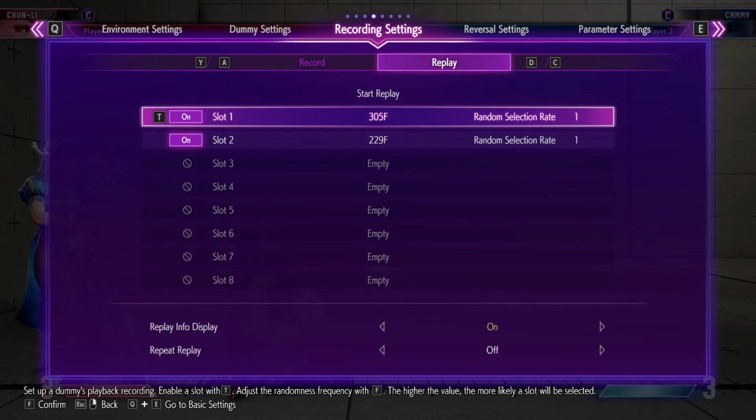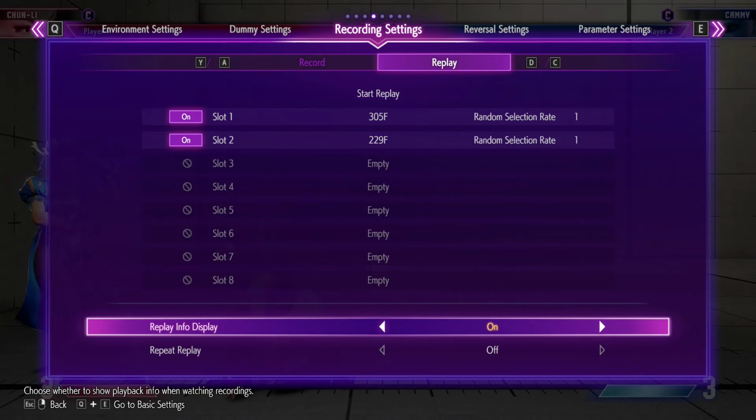and you turn both of these options on, and you turn them on random basically, and you turn off the replay info display. You don't want to see what they're going to do based on how long your recording is, so you technically know what to do.